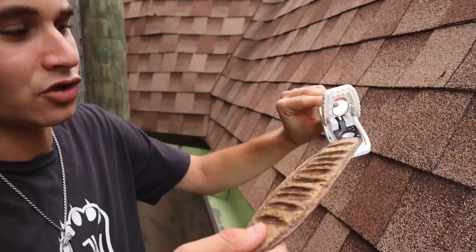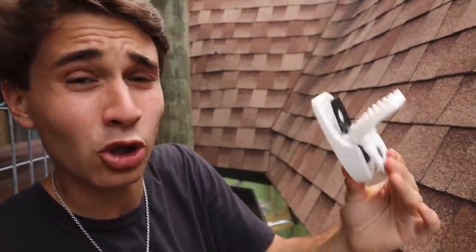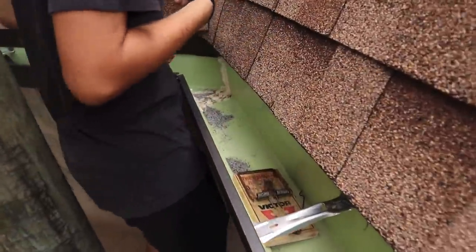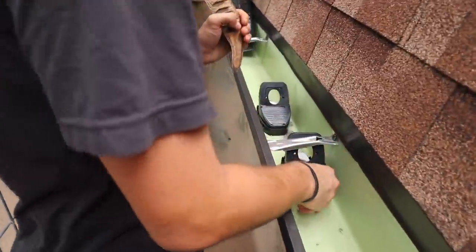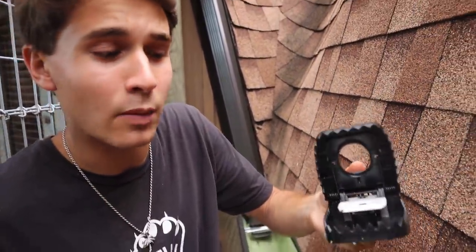I've been setting these off, but we're dealing with large rats. The way you set the trap is you click it in place, set the bait inside, and when there's any pressure the trap snaps shut. But I don't think these traps are quite strong enough for the rats we have — that's why we've got the bigger traps. Both of these bigger traps have not been set off, and because it rained last night all the bait is gone. These traps are much bigger and much deadlier.